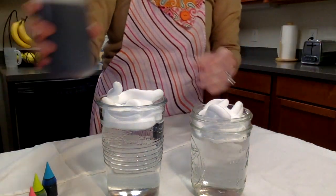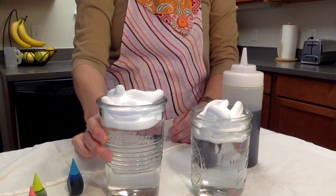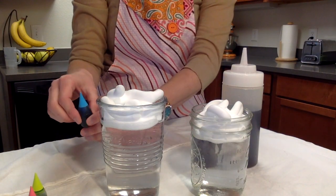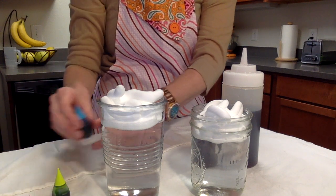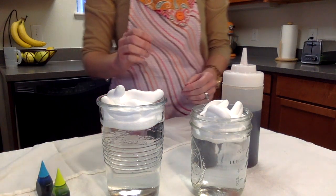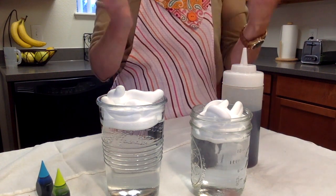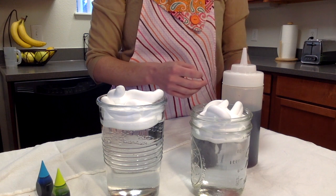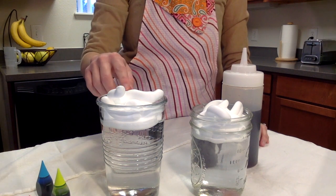So the reason I'm using 2 glasses is because the jar one I'm going to make with this food coloring that's mixed with water. And this other glass, I'm just going to use the 3 different colors of food coloring. The reason I'm doing that is because we always see the rain coming down from the clouds differently, and I wanted to see the fun colors of the rain showers coming out of this one.